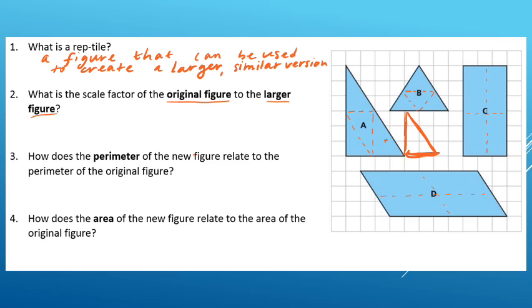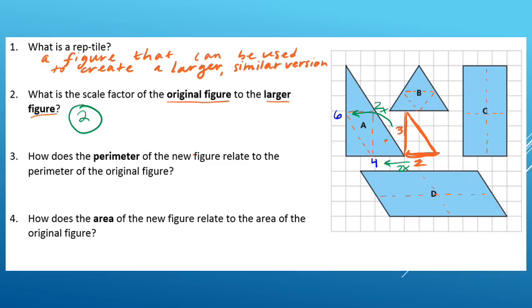And so this allows me to see that the base of that original is 2 and the height is 3. In comparison to the larger shape, the base is 4 and the height is 6. And based on what I know about scale factor, I need to multiply corresponding sides by the same number. So here I know that 3 times 2 would make 6, and 2 times 2 would make 4. So this leads me to realize that the scale factor is 2 when I'm going from the original, the reptile, to the larger figure.